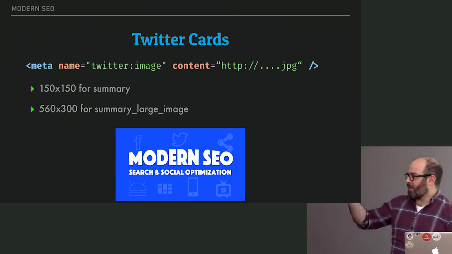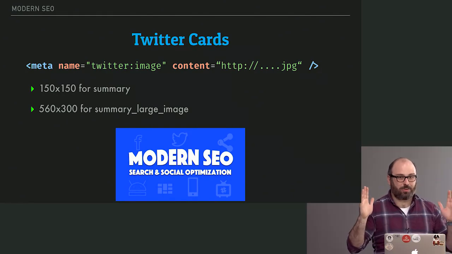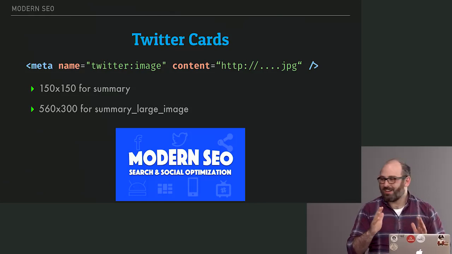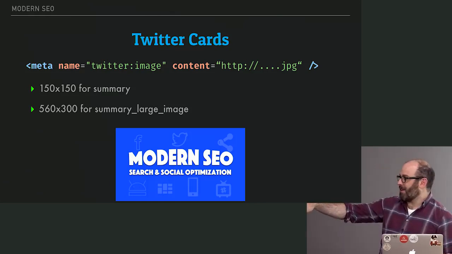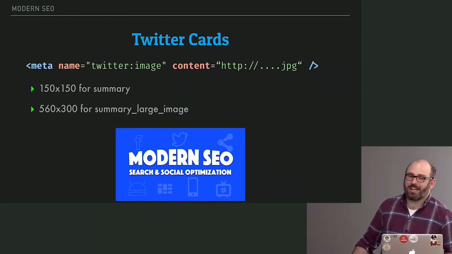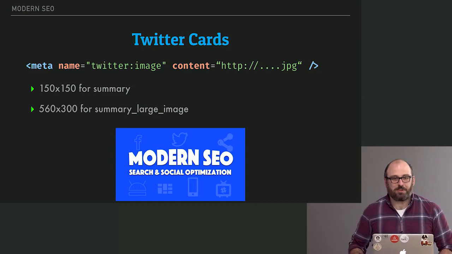You may note that one is a square image and one is almost a 2:1 aspect ratio. So the crop job looks awful. It's just going to take the middle. It's going to turn into a course on social optimization, which is not what I'm teaching here. We're not learning about that here.